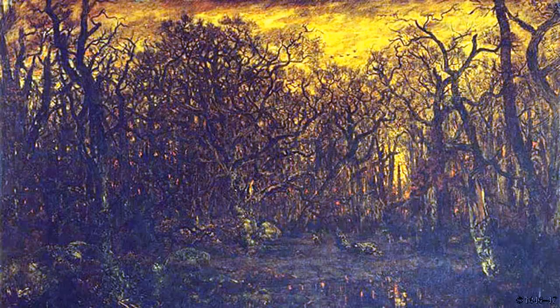This is The Forest in Winter at Sunset by Theodore Rousseau. After getting lots of rejections from the Paris Salon, Rousseau became one of the leading figures in the Barbizon School, a collection of mid-19th century painters who drew the forest of Fontainebleau. This particular painting, which he didn't finish before he died, is less concerned with the exact appearance of the bare oaks of the forest than with our place in nature and the awe that it inspires.